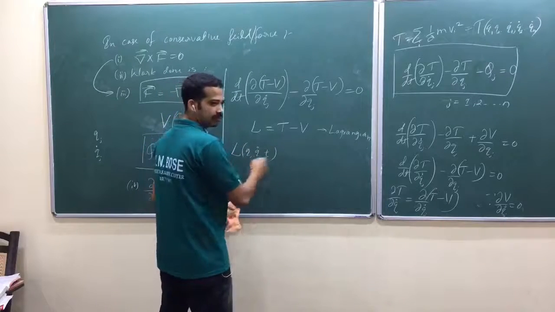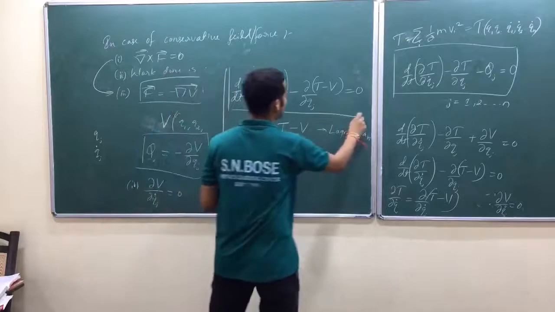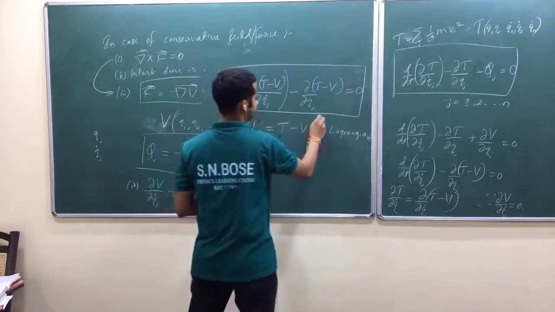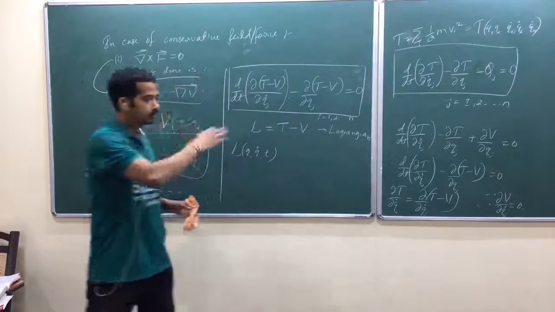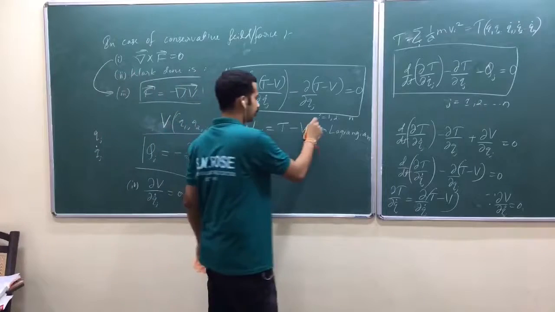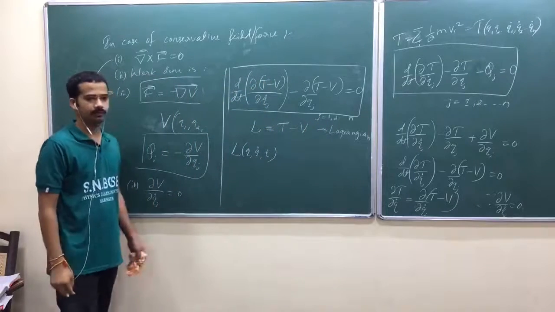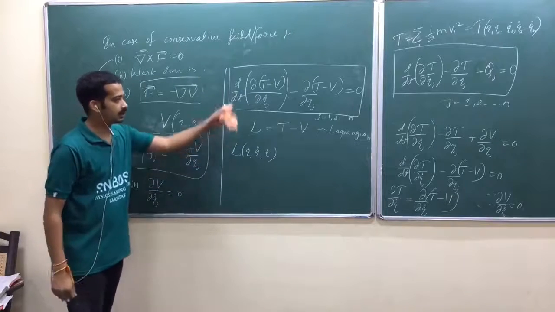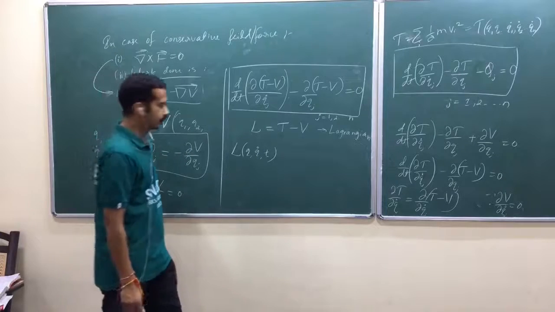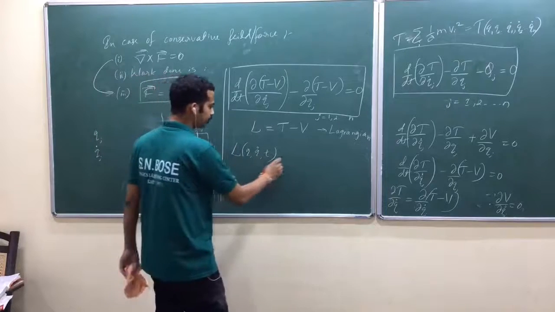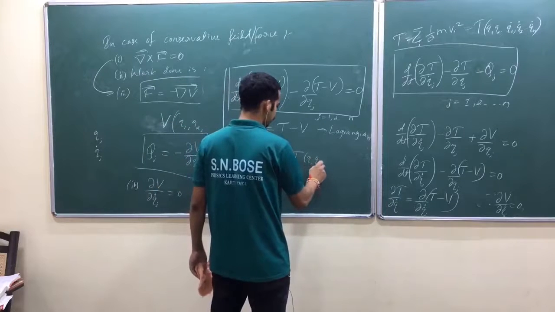We will not keep on writing j. Again, remember how many equations of this kind? j equal to 1, 2 and so on up to n. There will be as many equations as the number of generalized coordinates. That many differential equations are there here. Is that okay? So usually we write q, q dot, t. T will usually be a function of q, q dot and t.